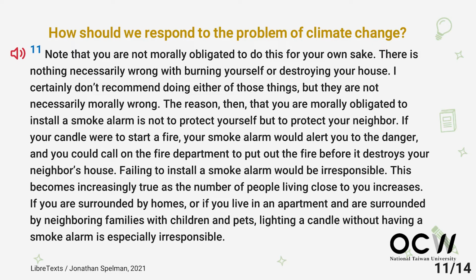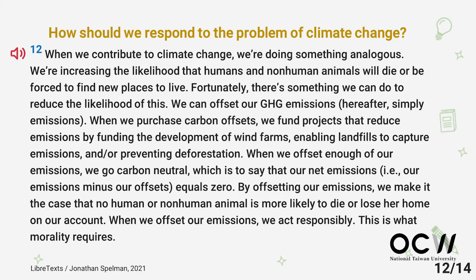Failing to install a smoke alarm would be irresponsible. This becomes increasingly true as the number of people living close to you increases. If you're surrounded by homes, or if you live in an apartment and are surrounded by neighboring families with children and pets, lighting a candle without having a smoke alarm is especially irresponsible. When we contribute to climate change, we're doing something analogous. We're increasing the likelihood that humans and non-human animals will die or be forced to find new places to live.